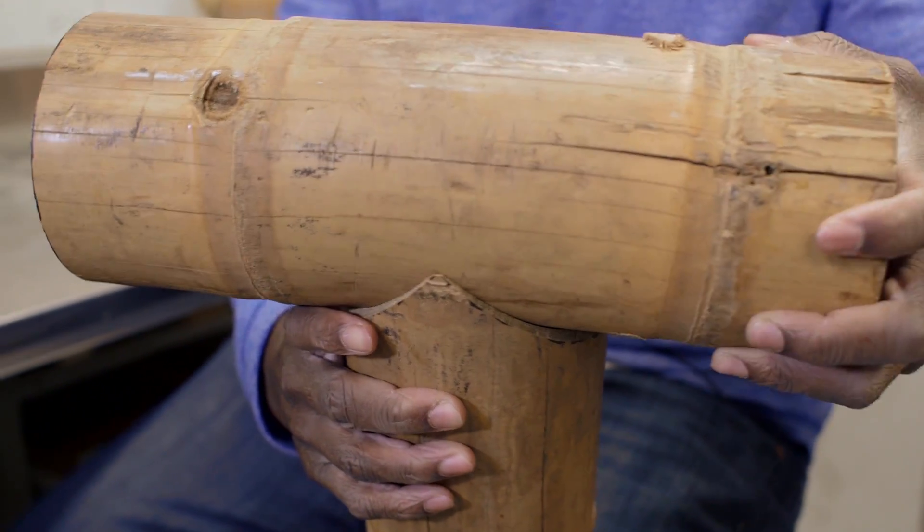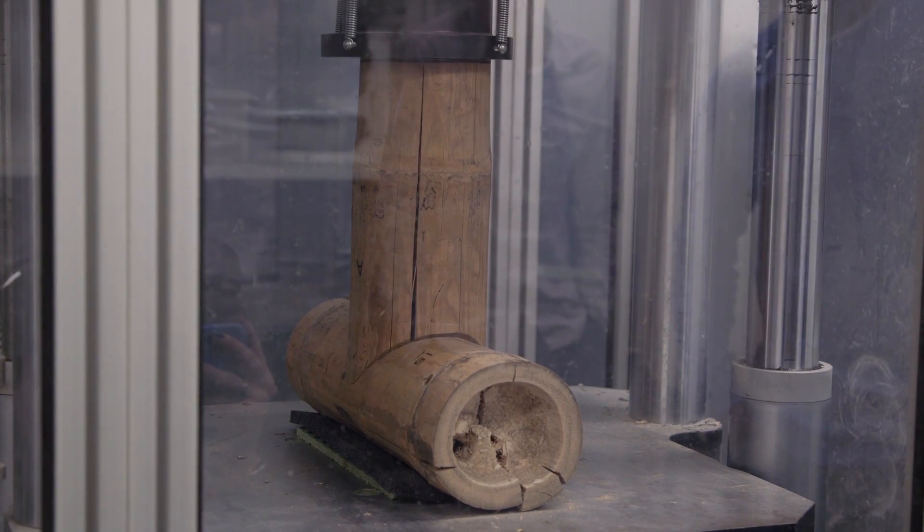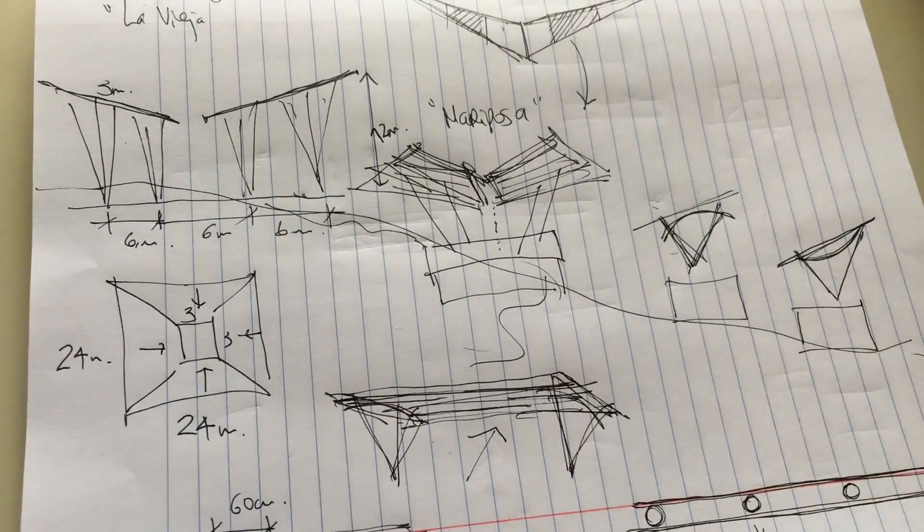A specific type of joint I'm looking at is the fish mouth joint, and I'll be analyzing its effectiveness to resist specific types of loading. I'm looking at very specifically one canopy they're building — it's the shape of a hyperbolic paraboloid. I'm also going to do some hand calculations in order to validate the analysis results from the computer software.